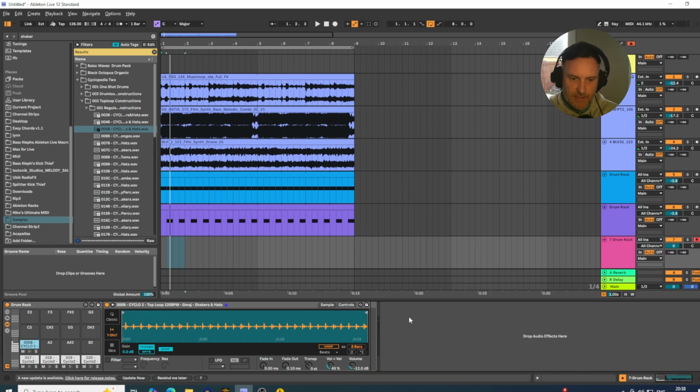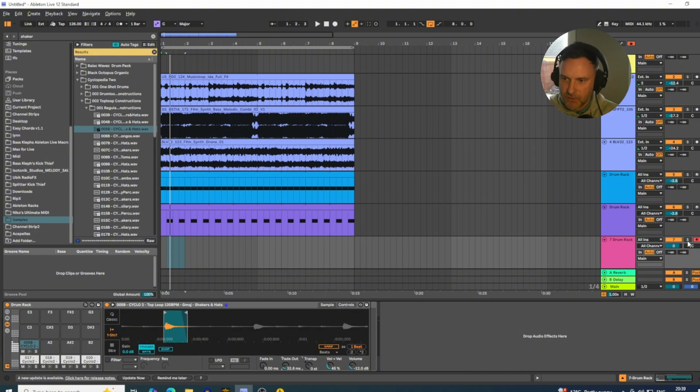So what we can do is, the shaker is obviously the spikier parts, so we can drag the end point down. We can zoom in just by clicking and dragging down on the magnifying glass, and we can line that up. If we turn off snap, we can sort of put it wherever we want then. So roughly about there, and just create a little fade out.